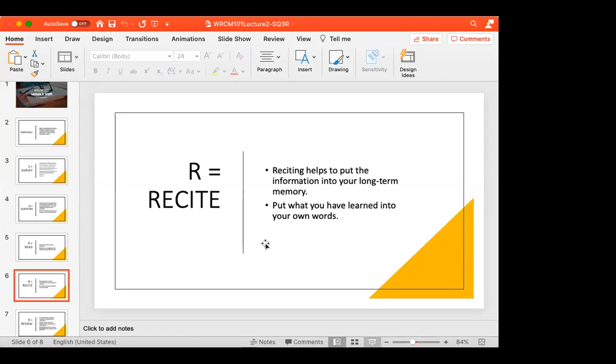Okay, so roughly speaking, if you read 20 pages and you highlighted 3 lines on each page, you are only reciting maybe 50 to 60 lines, which is not a lot. Maybe 2 pages in total. So reciting means reading loud so that you are able to listen to what you are reading.